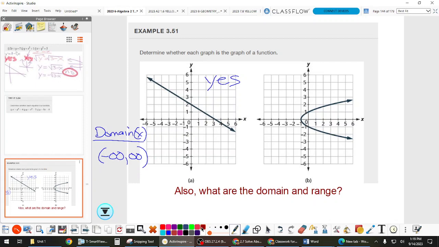How about the range? This is y now. So this is what I meant by we're reading bottom up. Where does this graph start giving y values? Two? But I see y values all down here, all down there. This line will continue to go down for how long? Forever. So where does it start in terms of range? No, you can't start at infinity. You can start at negative infinity, but you can never start at infinity. Why? How do we write intervals?